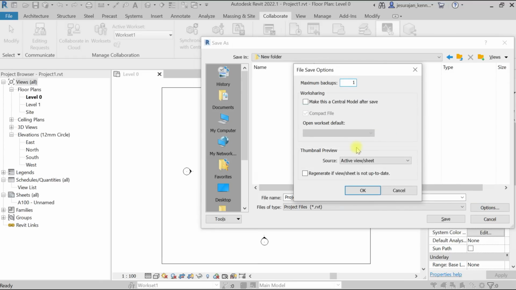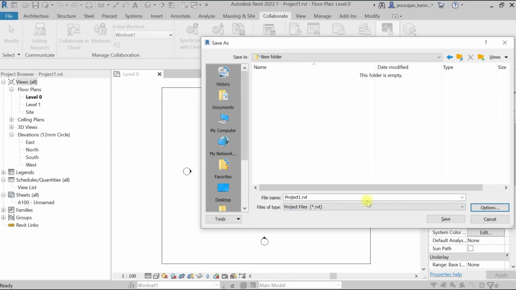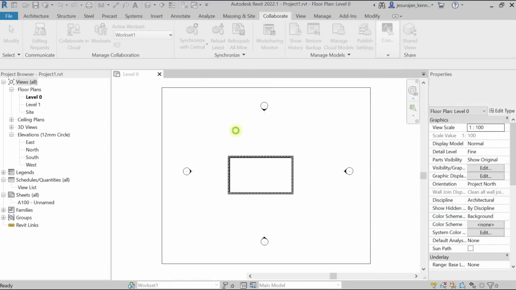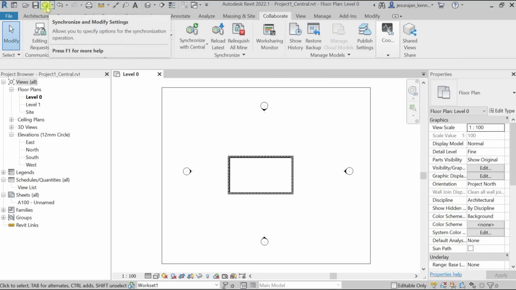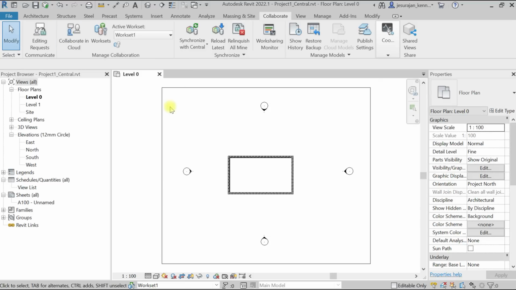Keep the backup as 1 and mention the name as central file, and I'm going to save. After making this file a central model, you can see this icon is active. Now this is your central model.